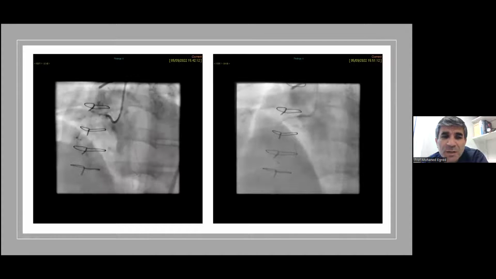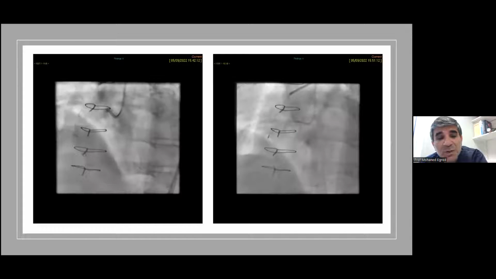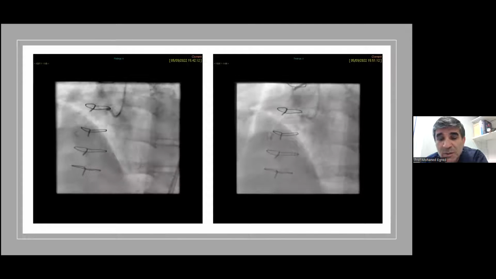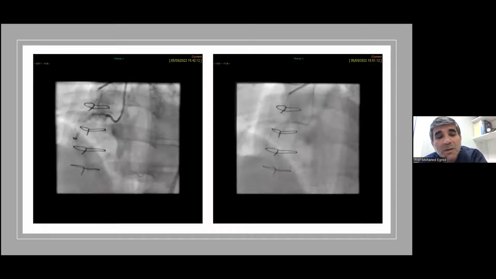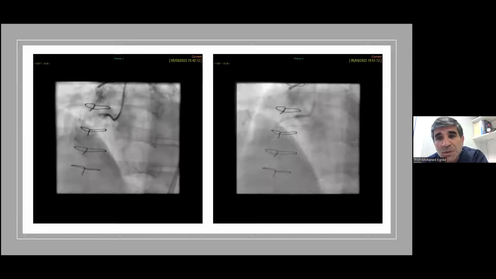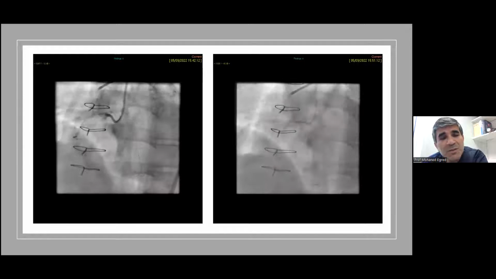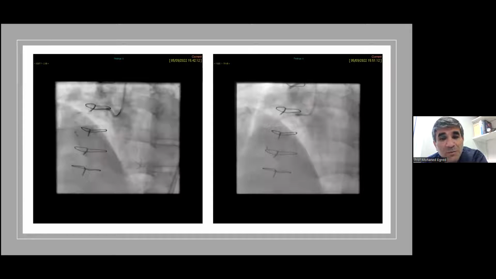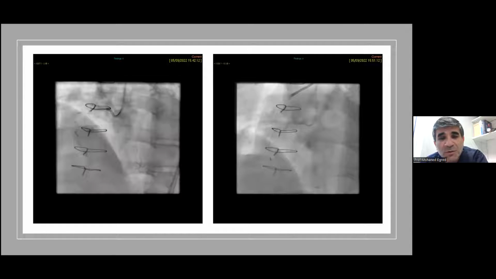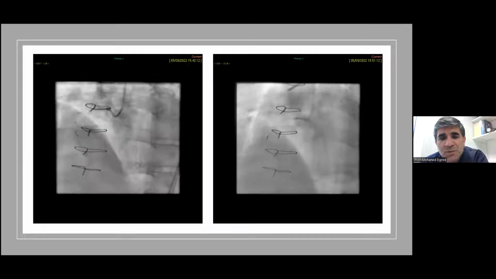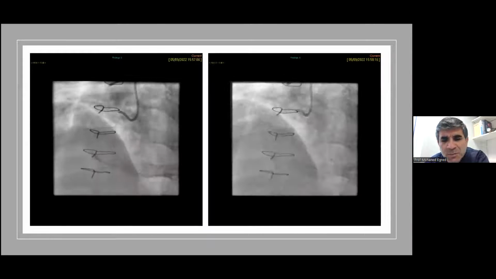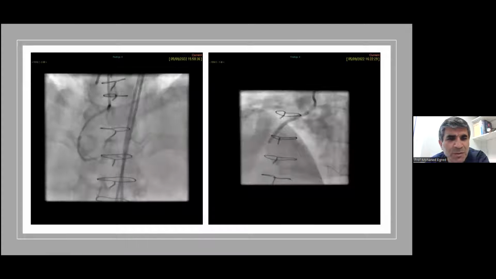Alveo, in this case, after I tried the two, I managed to get the Alveo balloon across and inflated it to 20 atmospheres. And at that time, I was able to move it up and down. So I thought we'll do what we usually call granuloplasty. So I ruptured it on purpose in that lesion just to create some kind of fracture to allow me to deliver the microcatheter. Once that's done, it became very easy to deliver the microcatheter forward and then exchange to the RotaWire and perform rotablation, as you can see on the right panel. And once that's done, pre-dilatation performed and stents inserted.